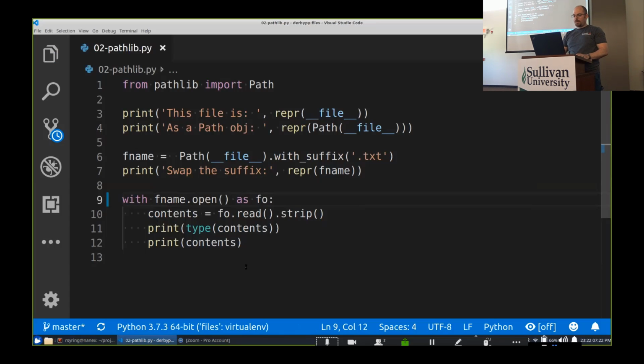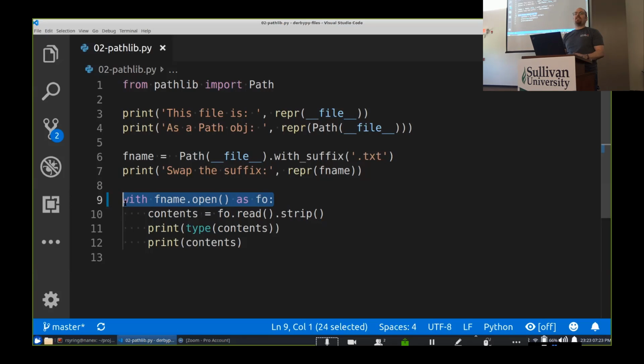There we go. So now that f name is actually a path object, it gives me a .open method. I don't have to feed it the name anymore. And for reference, anytime you have a with statement like this, you're using something called a context manager. I'm not actually going to go into that because I'm already way over time. But context managers are important. When you see this, you're like, oh my gosh, what's going on? Especially as a new person to Python. If you just Google context manager and read a little bit about what it's doing, it's actually really simple behind the scenes, and it's really handy.